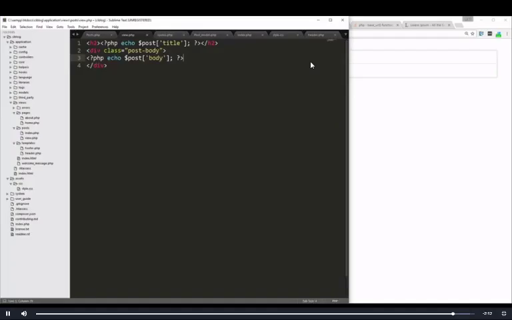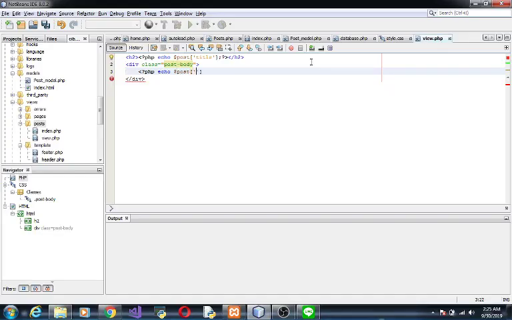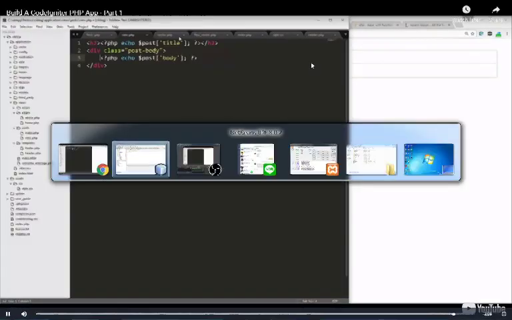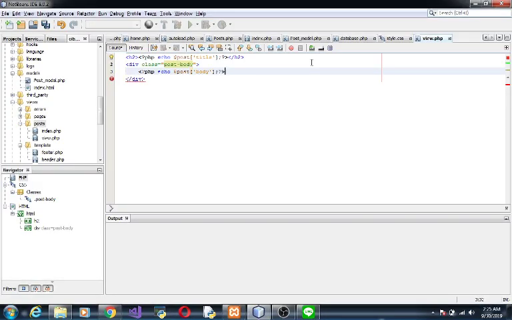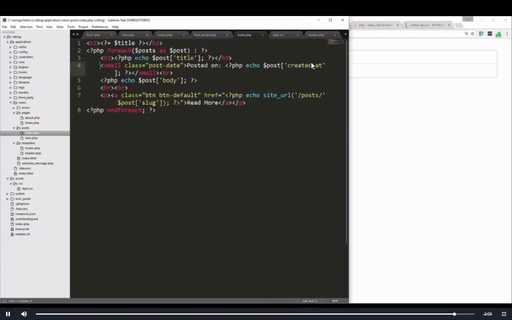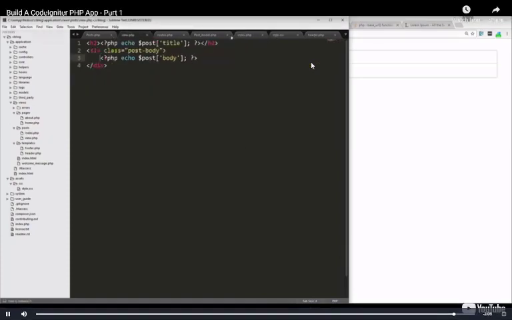Alright, let's also put the date. So just like we did in the index view, where's that? I'm going to grab it in the index view.